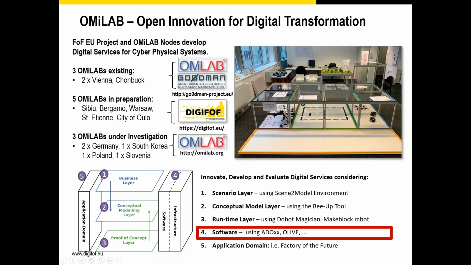You could also see in the presentation that was done previously how we can, on the runtime layer, use the dobots or mbots or other actual robots doing some elements which are being controlled by all the software. You could also see how the BApp tool works and also how the tangible aspects like those visible here influence everything. But part of the package that is used in the OMI Labs is Olive. And this is what we'll be covering today.